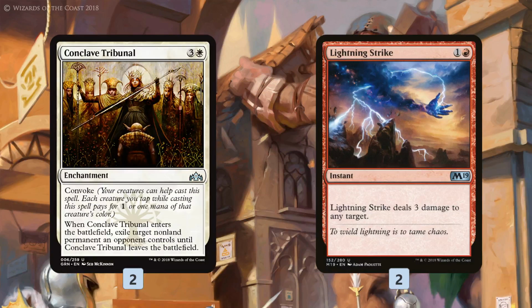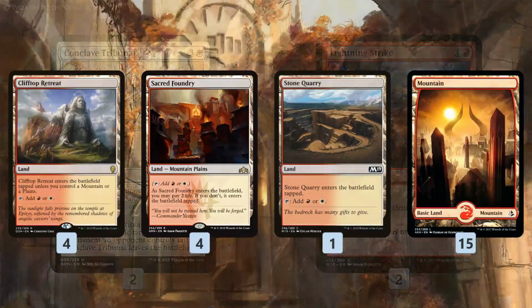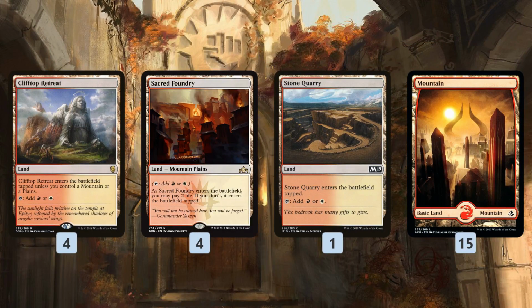We also get access to Conclave Tribunal, which is just a catch-all removal spell, allowing us to convoke our goblins to play it for even cheaper, Lightning Strike to throw at our opponent's face for a little bit more reach and early game removal. In the mana base, we get Clifftop Retreat and Sacred Foundry as our primary duals, along with 1 copy of Stone Quarry as a tap land, and then all basic mountains.